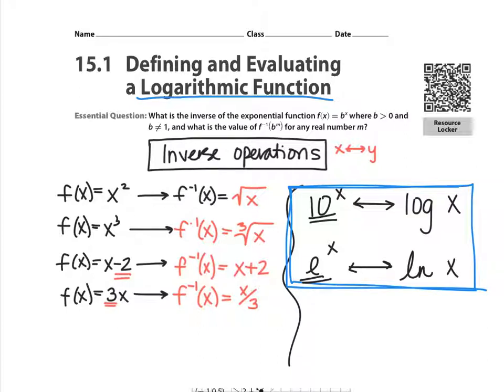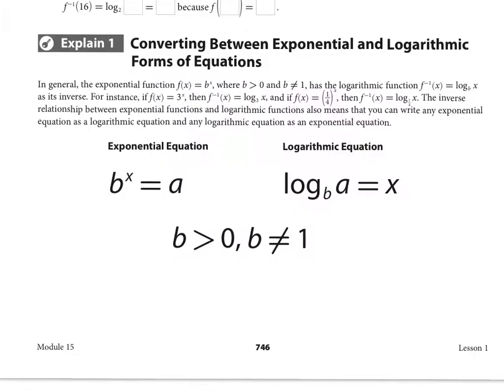Those inverses happen again when x is the exponent. Notice that the variable is the exponent here. It's not anywhere else in the equation. So this is how we convert. This is super important. We've been looking at equations that look like this. They're in exponential form, where we have something to some power equals something else. For the most part, we've been using the table function on our calculator to solve these, but now we're going to look at something a little bit different. So pay attention. They actually use kind of some good numbers.